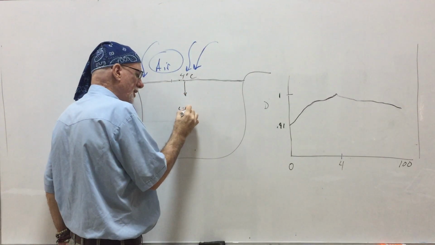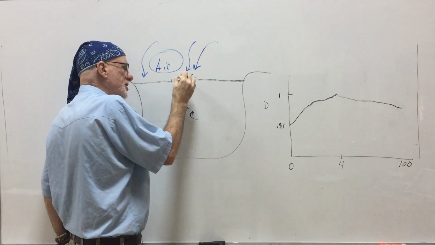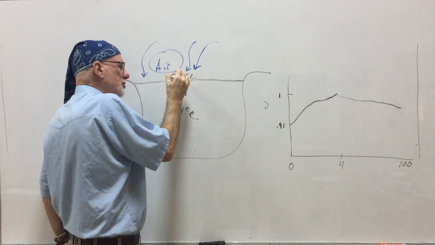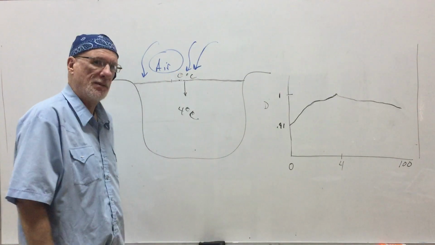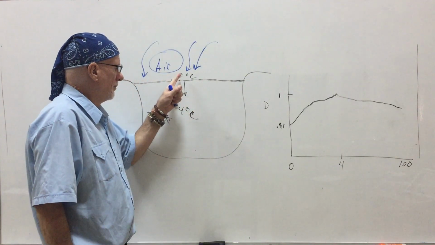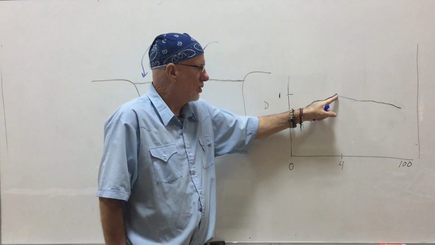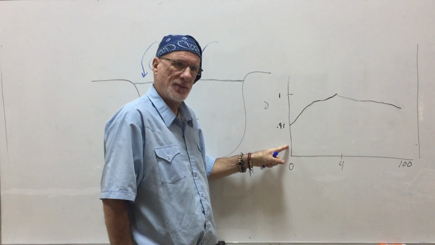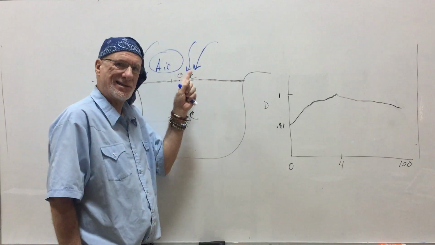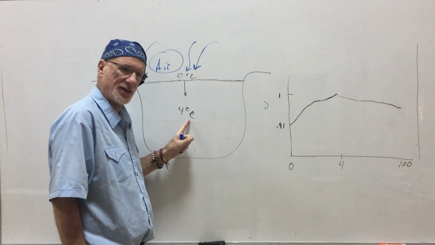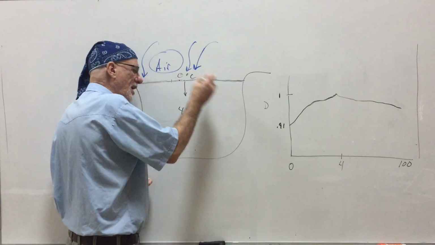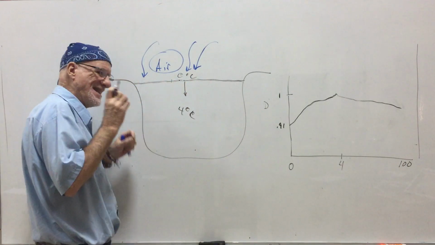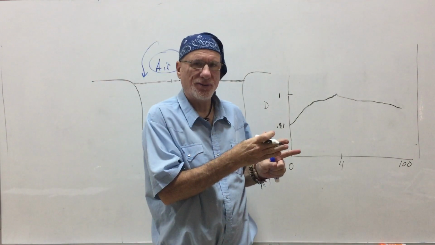So this can be 4 degrees Celsius, but this can cool to 3, to 2, to 1, to 0, and below. Because as it cools from 4 degrees Celsius to 0 degrees Celsius, the water won't sink, it will rise, because it's most dense at 4 degrees Celsius. So the whole entire lake has to be 4 degrees Celsius, and then it can freeze.